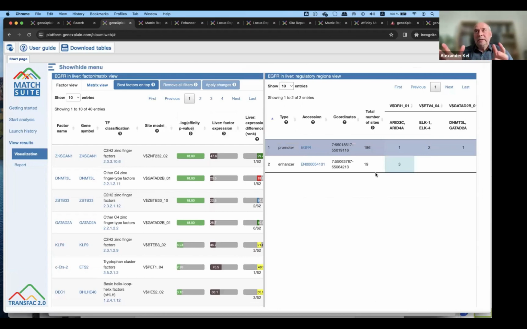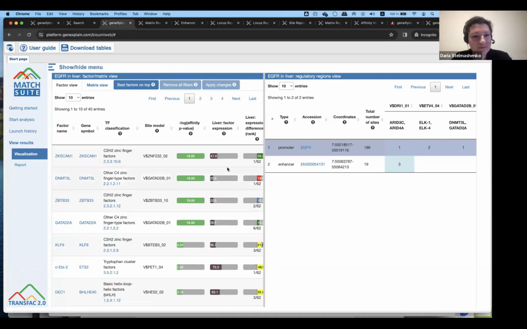That's a very important notion, because it tells you that without predictions, you really miss a lot. If you just rely on literature information of those sites which are known and identified so far, you may lose a lot of predictions, a lot of facts of real regulation of your gene by a particular factor. So you have to do predictions. Mm-hmm. Thank you very much, Alexander.